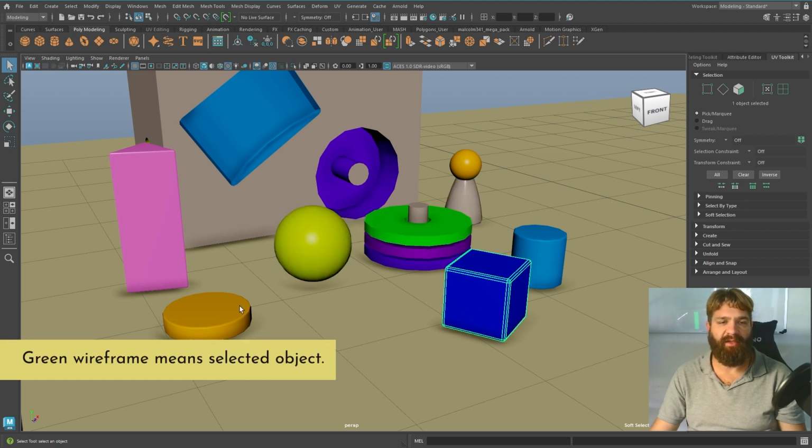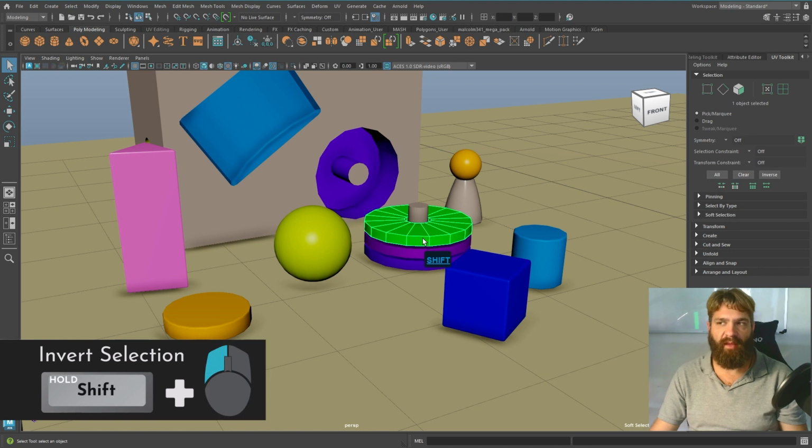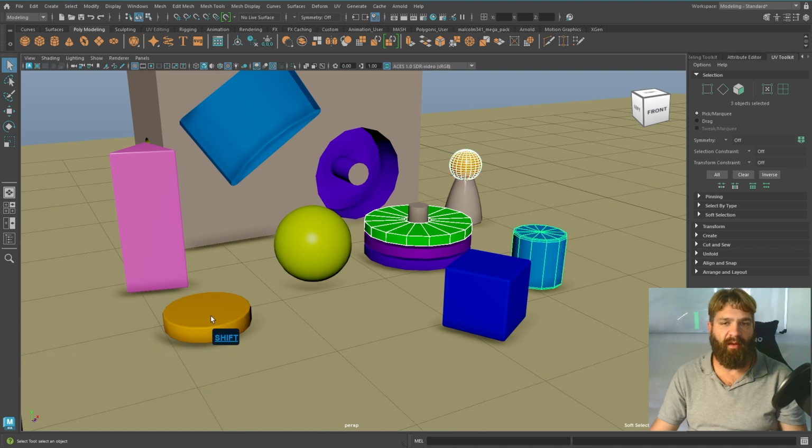What happens is you get this green highlight which shows what's being selected at the moment. However, if you want to add a selection, you can hold down the shift key. Say you want to select this yellow ball here, the blue one and this yellow disc.